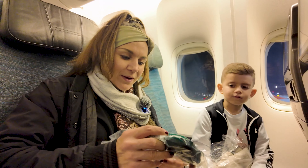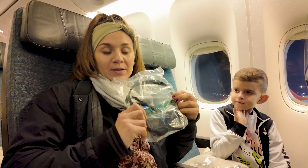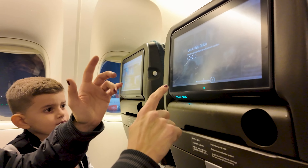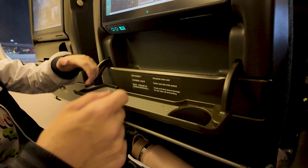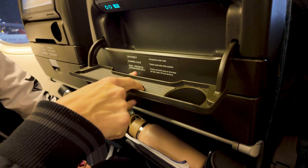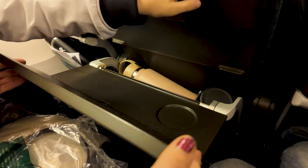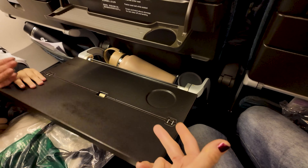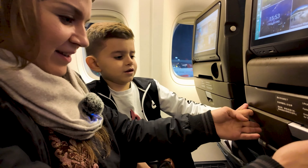The chairs are actually squishy and soft — I feel like you can have a good sleep. You also get equipped with headphones, which is pretty cool that they're giving one to each person. There's a TV screen here with tons of videos. And look at this fold-out tray — this is the perfect setup, almost like first class!